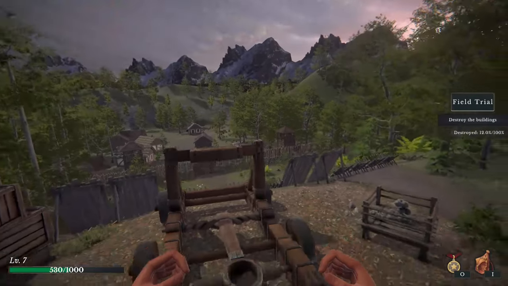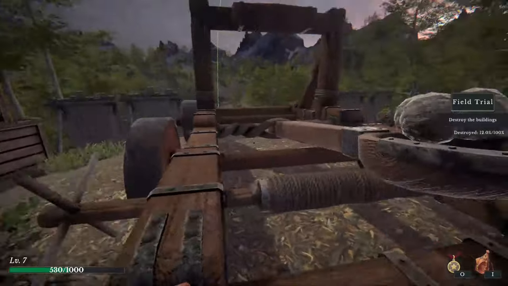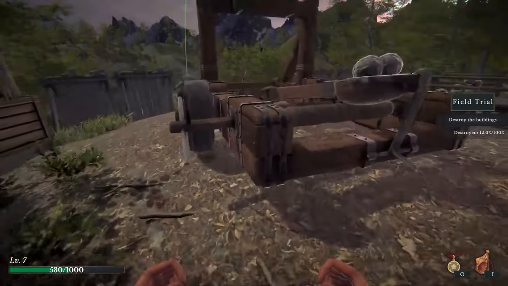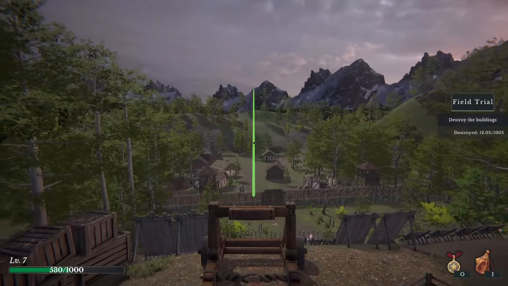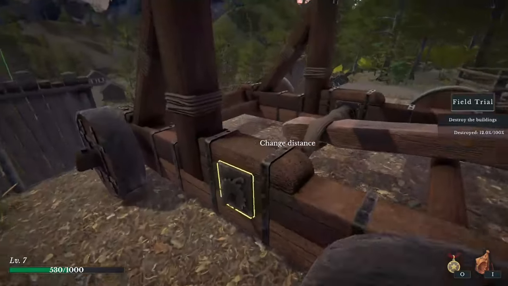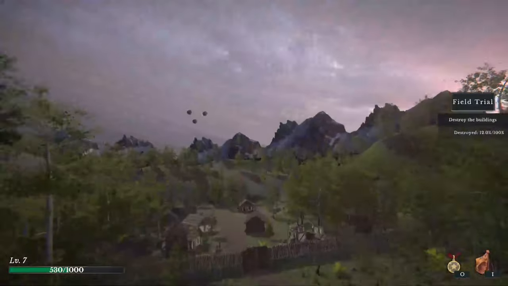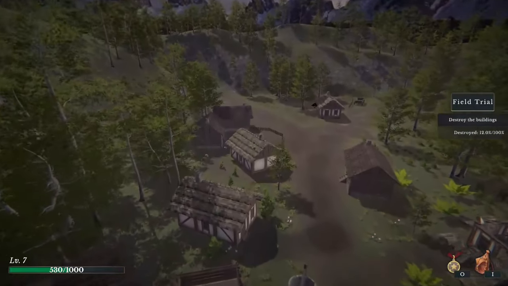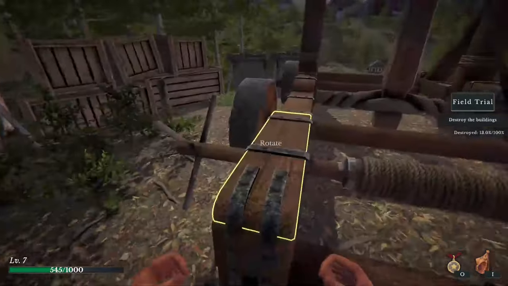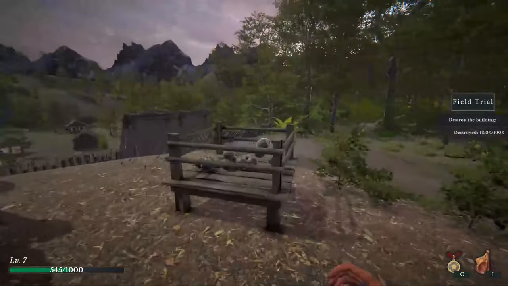Now, should we aim for a different one, maybe? Okay, so the aiming marker doesn't come up without this. And that's fine. This is the buildings. Does it mean the hut there as well, I wonder? We'll find out. Well, that was pathetic. Can do better than that. Let's go.